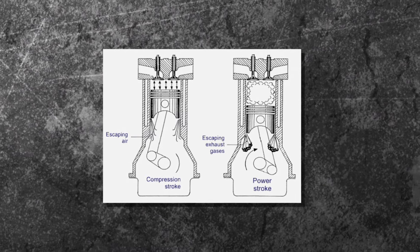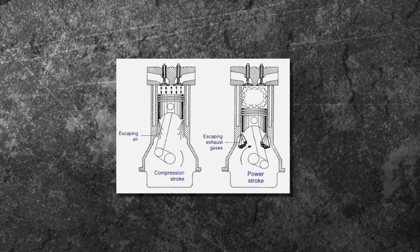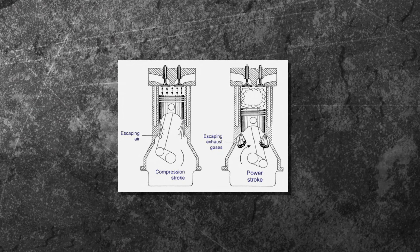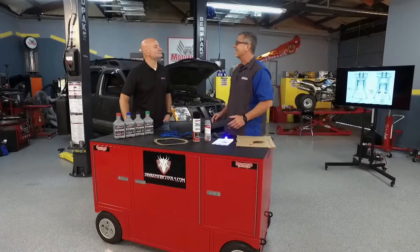But what causes all that? There's a term called blow-by. You can see it right here. Every time it fires, you're going to get a little combustion and gases down in there mixing with the oil and causing pressure — not a good thing. The oil has to be designed for that as well.